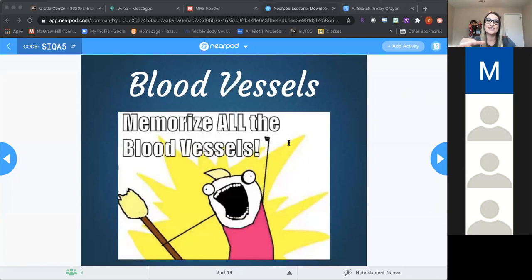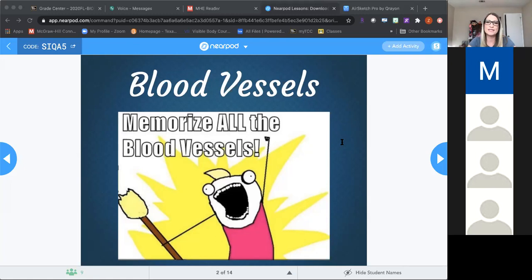So a good thing is if you remember your bones, then this should be a little easier to memorize. You'll see some similarities between certain things from A&P1 in this chapter whenever you're memorizing those blood vessels. So if you haven't started yet, start on it today. Try to at least look at one diagram and try to get it down, and then just add more and more diagrams later.